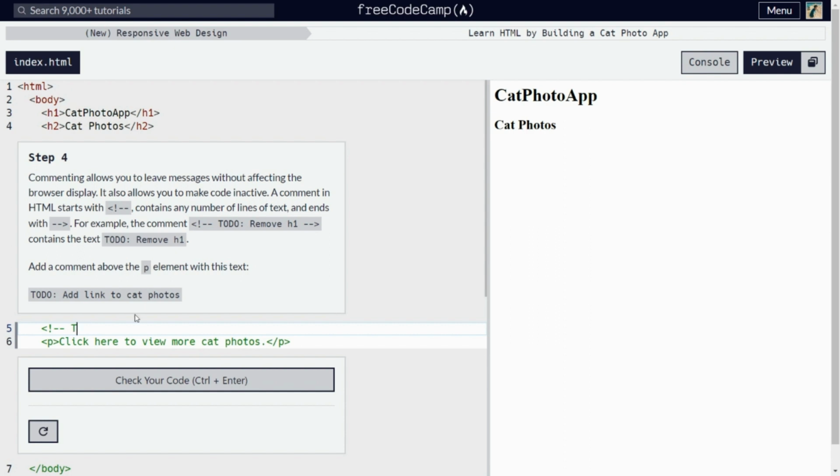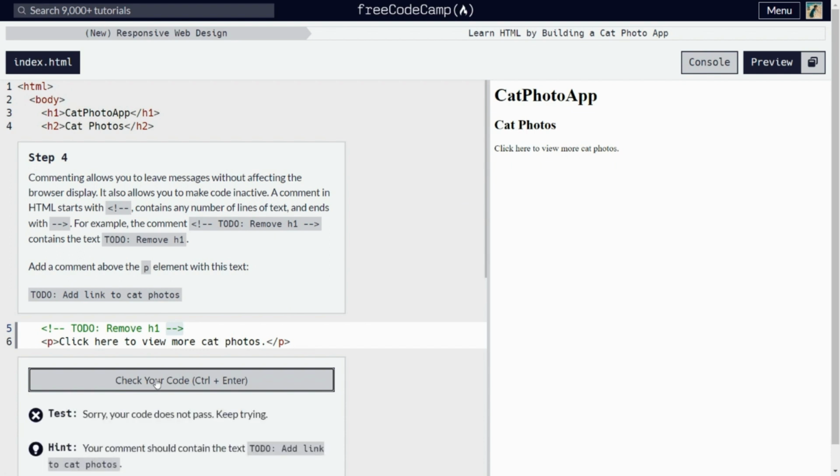I think it shows you that whatever you type in there will not show in the preview. So to do remove h1. Now when I insert the closing tag for the commenting, the rest of the P showed up again.